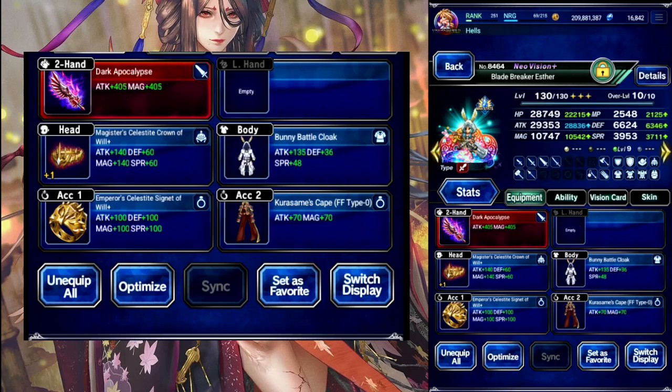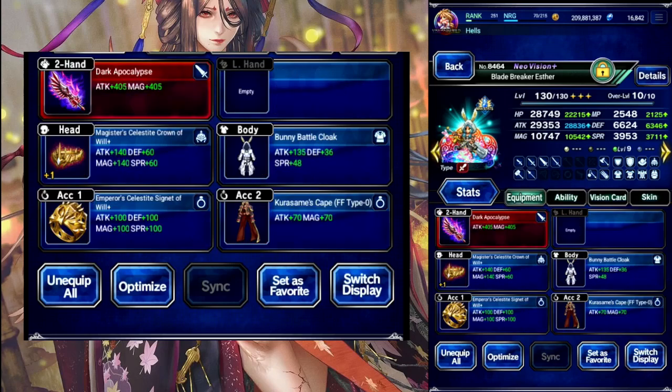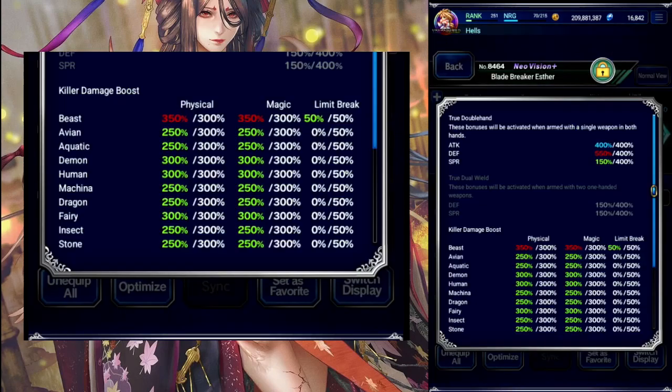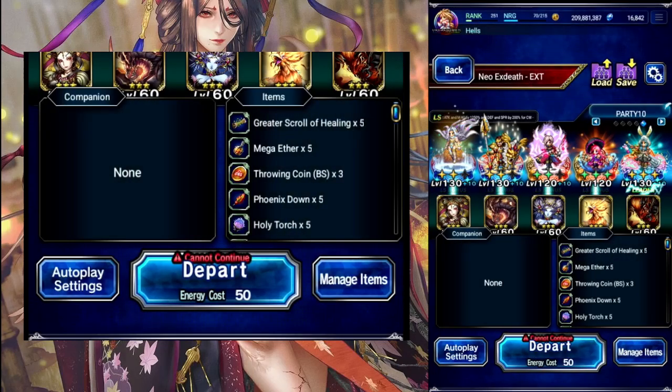And then we have Esther as our leader. Cape, her death immunity. Winged Heart, Ailment Resist, and Limit Focus. So she has 350 Beast Killer for the second part, and 300 Human, Plant, and Limit Damage. Alright, let's jump in.